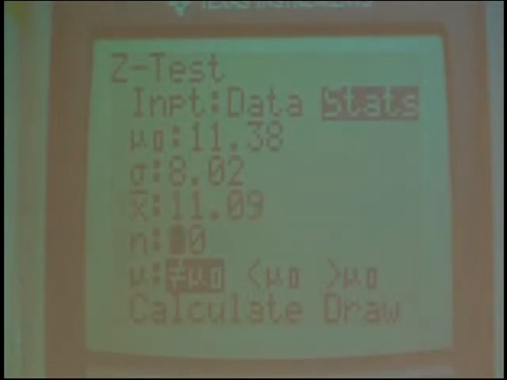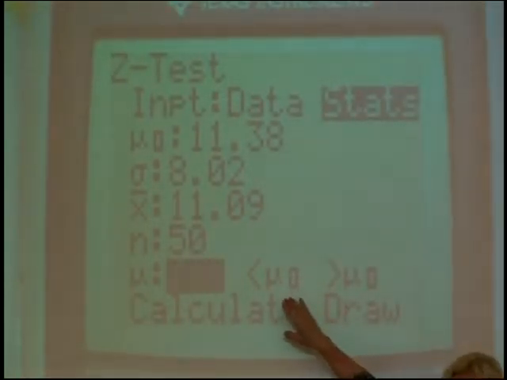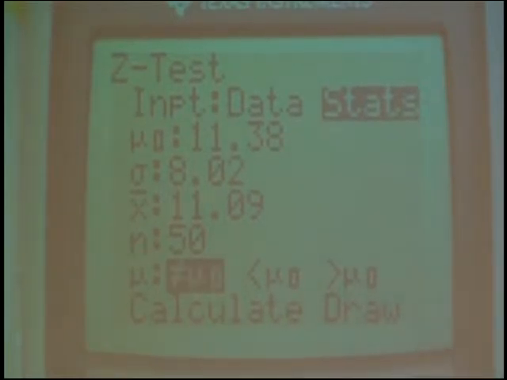And we have our n. Okay, and then your symbol in the alternative. And remember that with the p-value method, it's crucial to find your correct p-value. You can't just take your cursor over to that icon. You have to hit enter and make sure you select it by darkening it.